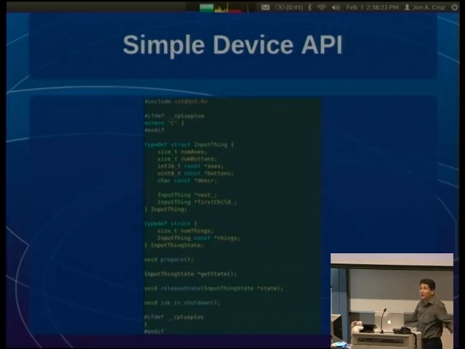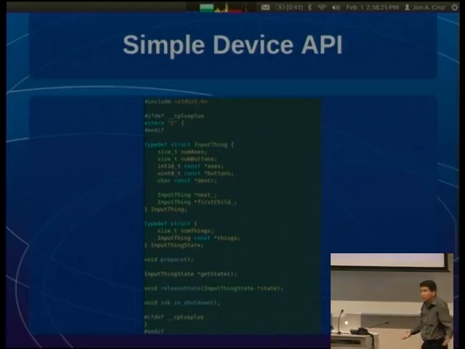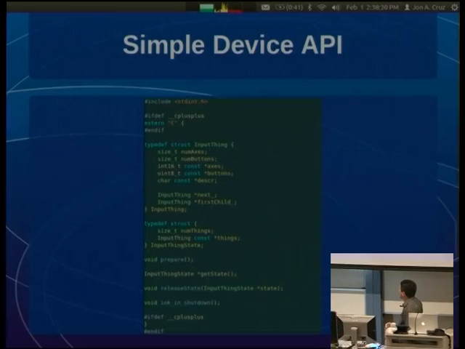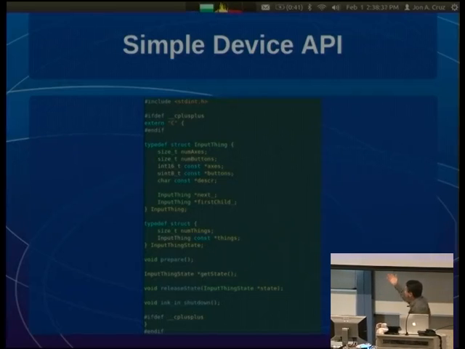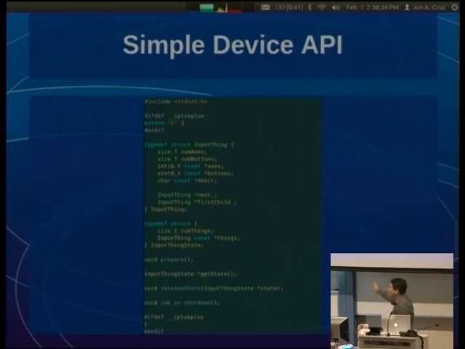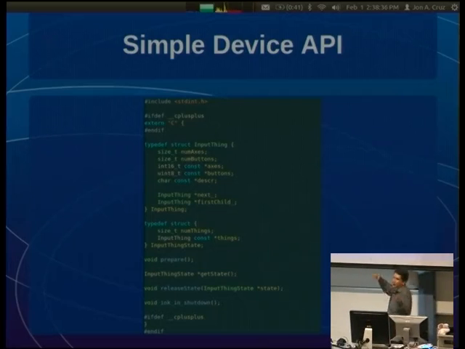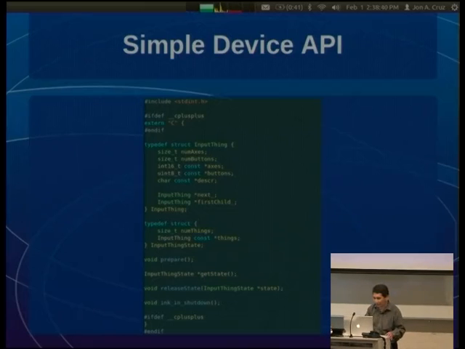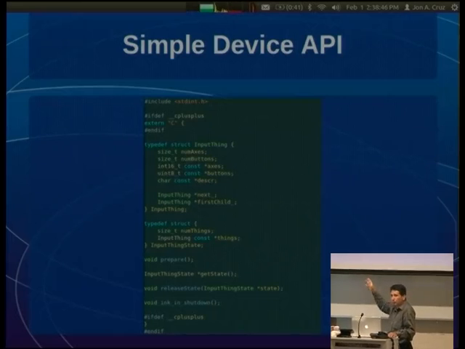So I have something called a thing. I don't know what it is yet. I don't know what the protocol is going to be. I called it thing. It should work for now. And then at the end, shutdown. There's a little ifdef for C++, so this could work for C or C++, depending on which language you prefer. And one could write other wrappers for this later. But at which level to do this is a question.